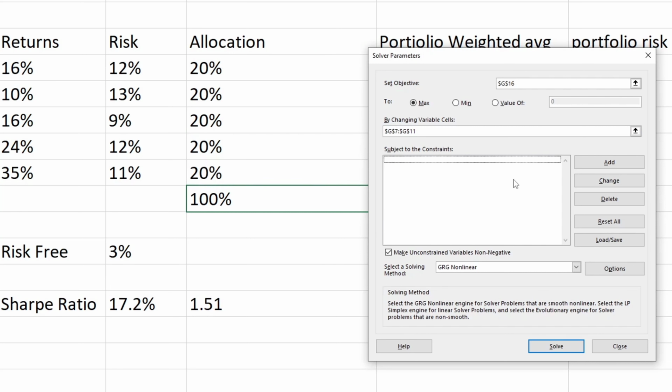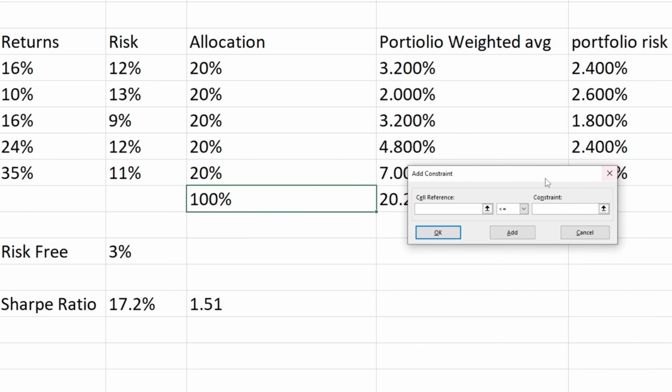And there is a constraint we have to always keep in mind. What is that constraint? The sum of all these numbers should not exceed 100%. Okay, it should always be equal to 100%. It's not exceeding 100% or lower than 100%. The sum of allocation should always be equal to 100%. So we are going to set this constraint here. We're going to click add.